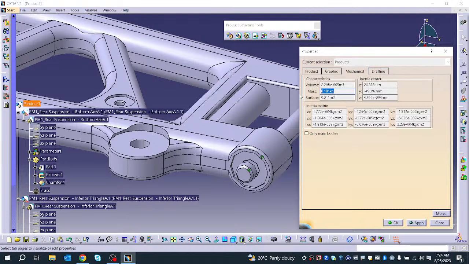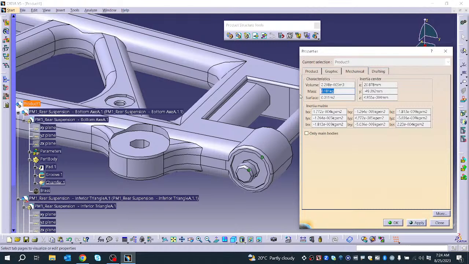If you are changing the material, for example in one part the material is aluminum and in the other part the material is brass, then the properties will come according to that.